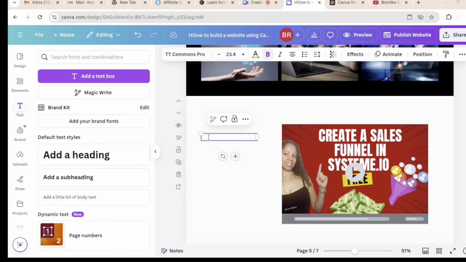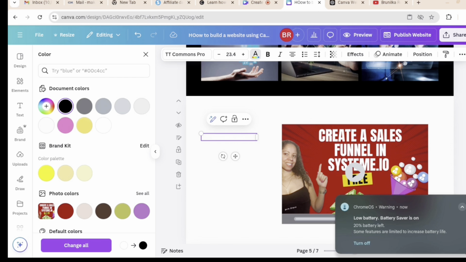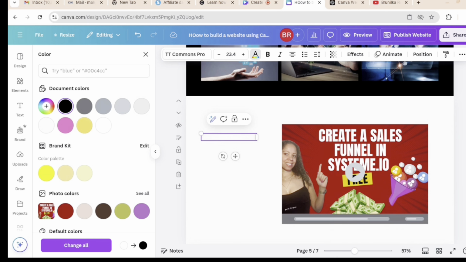When someone goes into your website and they click on your video, it's going to take them to your actual video for them to watch, or whatever video. It doesn't have to be on YouTube. The thing is that you need your link. Make sure you have your link. Once you connect your link, it should work perfectly fine how you want it.